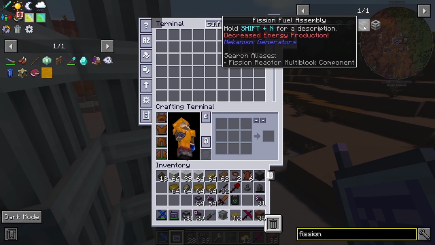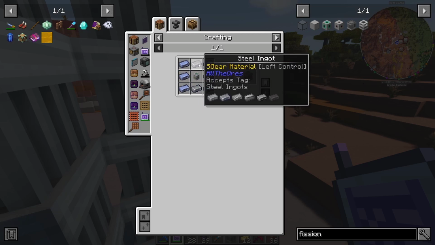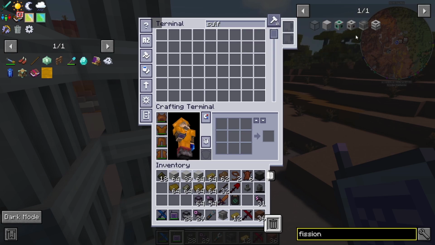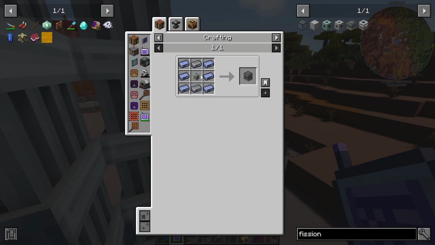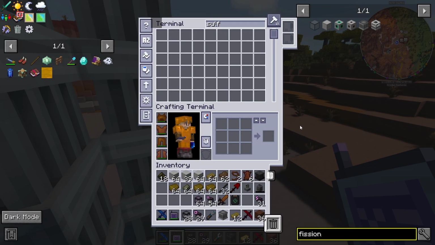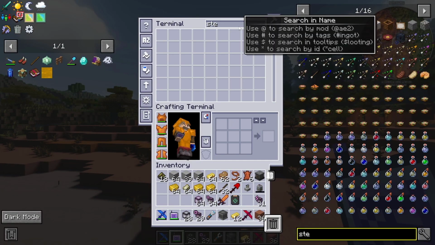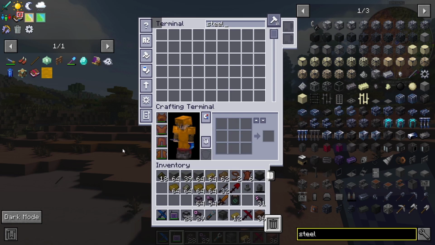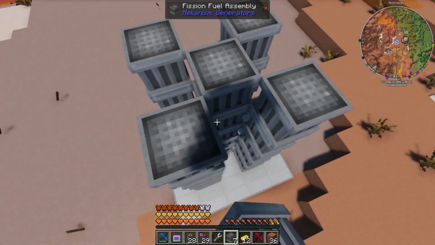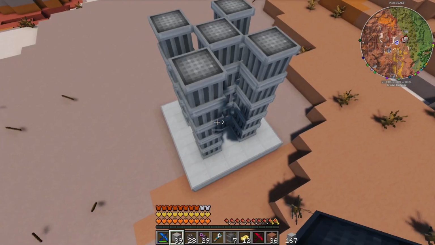Oh, we don't have enough. We don't have enough of anything? Really? We have none of that stuff? That's crazy. How do we have none? What? We don't have any steel. Hold on, what's going on? Steel. Are we too far? What's happening? Well, that's fine. So let's keep making this.